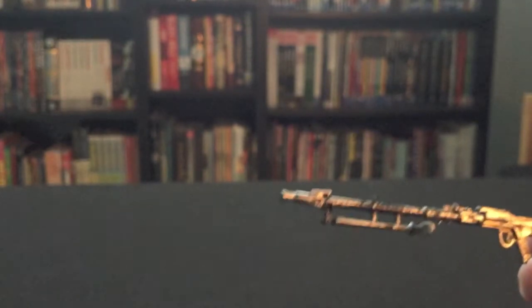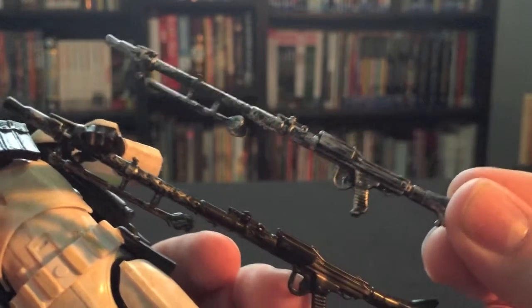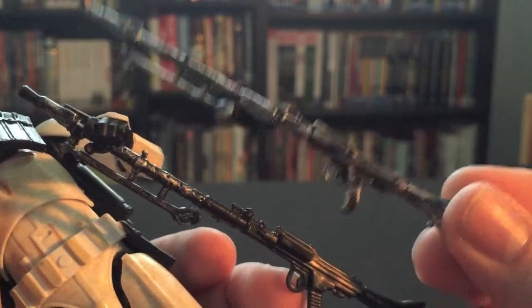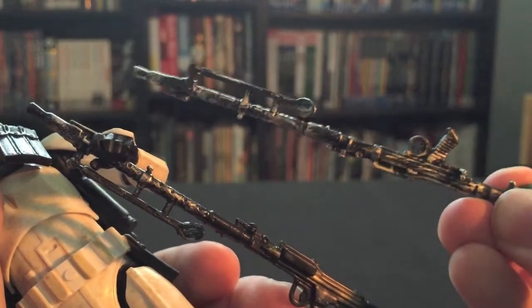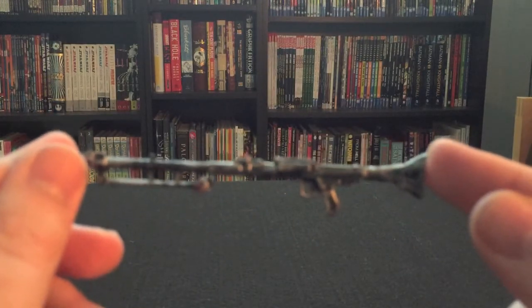Again, for comparison, the original Sandtrooper one is black with a little bit of silver paintwork. This one has a lot more silver paintwork. It's a lot more weathered. There's a lot more paint application on this. So I guess when you don't have to worry about sculpting the gun because it's already there, you can spend more time on the paint.